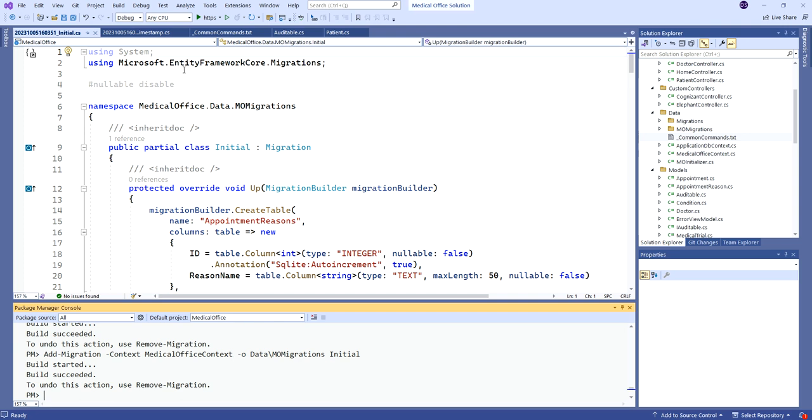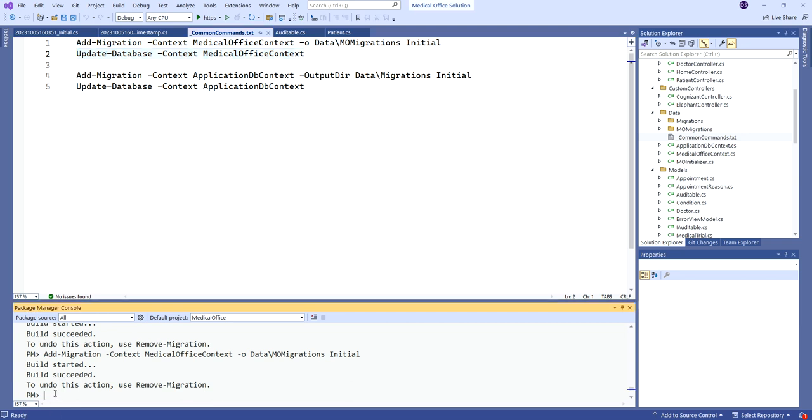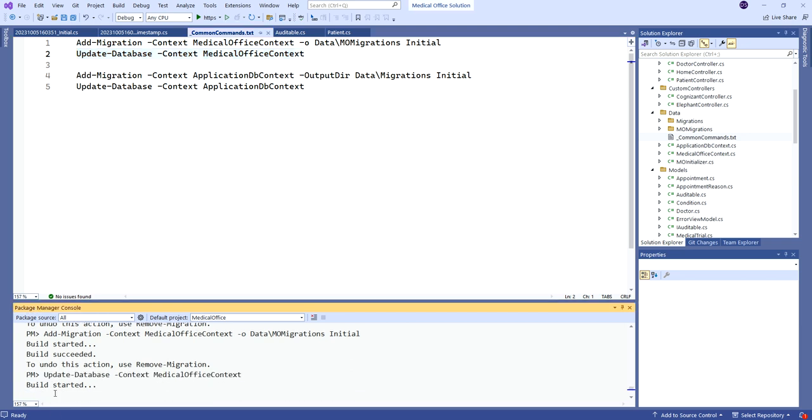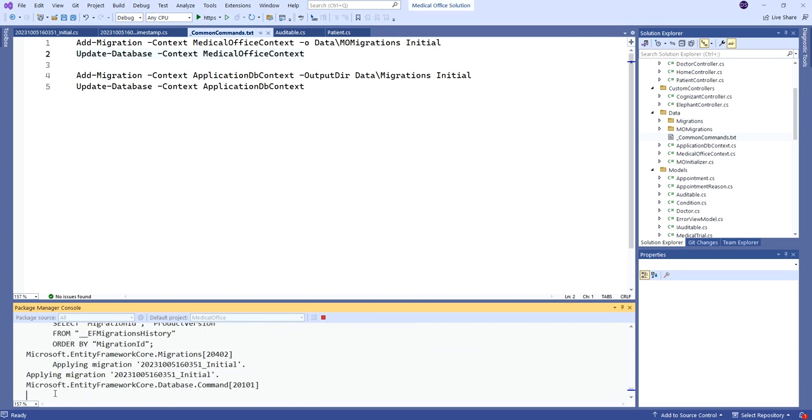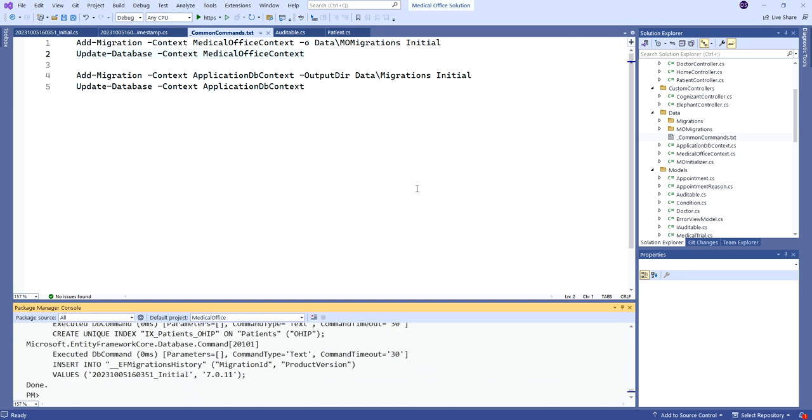I could even do an update database at this point in time if I wanted to, right? Update database without specifying a migration, it'll just do all of them. Of course, there's only one. There we go. So I've updated the database. And actually, whenever you add a new migration, you should always do an update database, because that then updates the migration history file within the database.